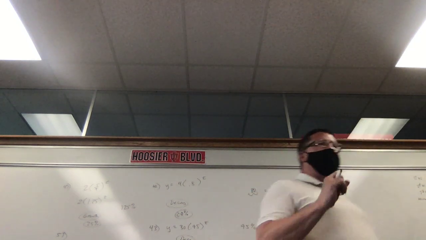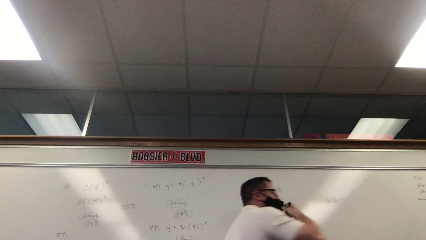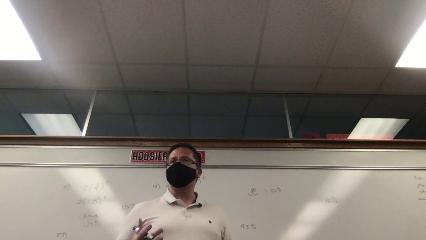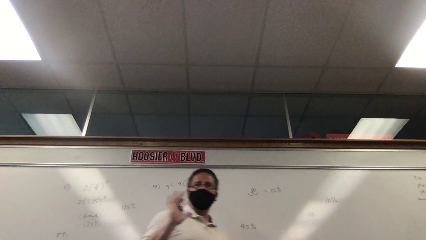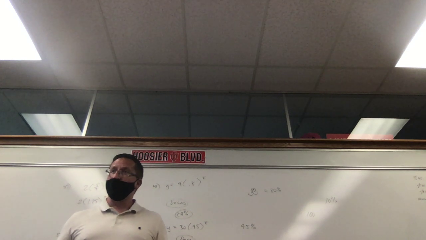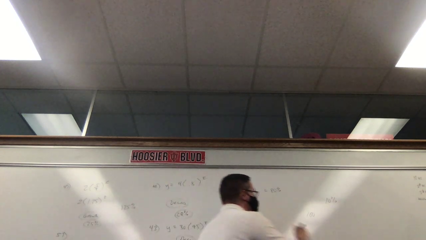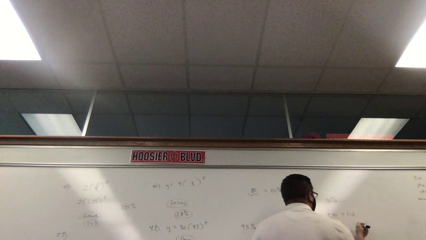I'm going to use easy numbers here, okay? If you had 10% interest every year, let's say every year they give you 10% interest. If you had $100 and you left it alone, at the end of the year you would not have $100. You'd have $100 plus 10% of that, which would be $110.